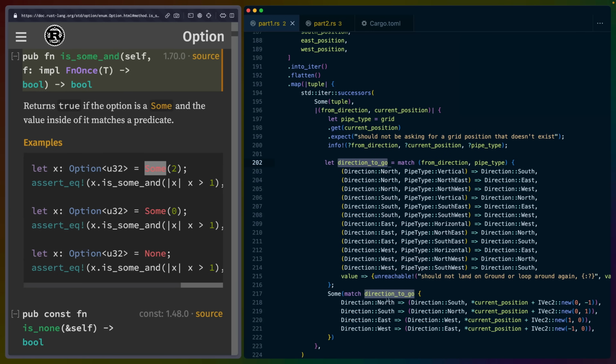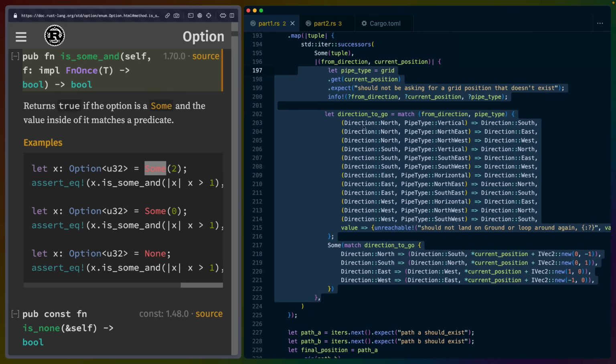Given a direction that we need to go in, we then know which direction that tile is going to perceive us coming from, as well as that new tile's position. And then we just keep iterating and iterating. And this keeps producing those and producing those. And it doesn't worry about whether it's going to overlap with the other iterator. It doesn't worry about anything. It just keeps following that pipeline forever, producing the next value, producing the next value.